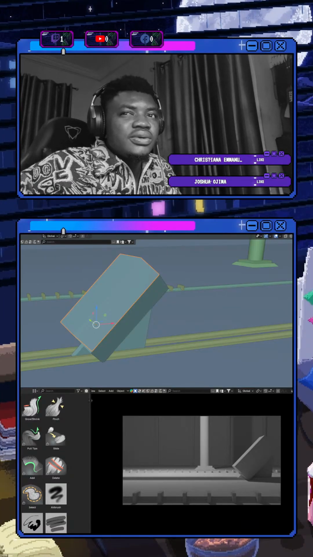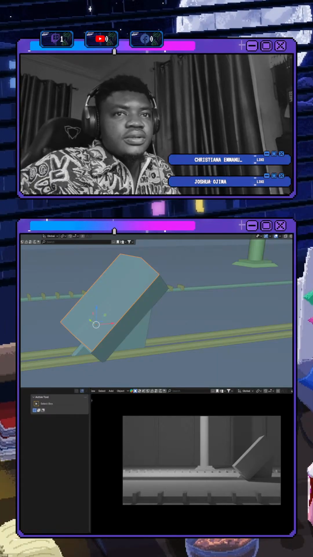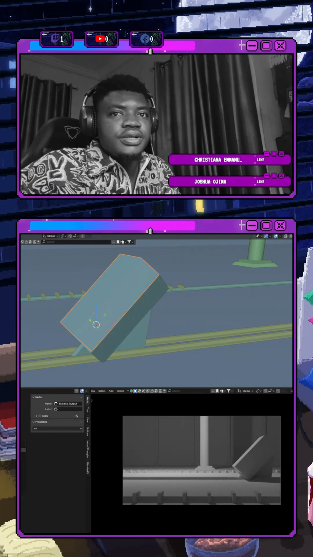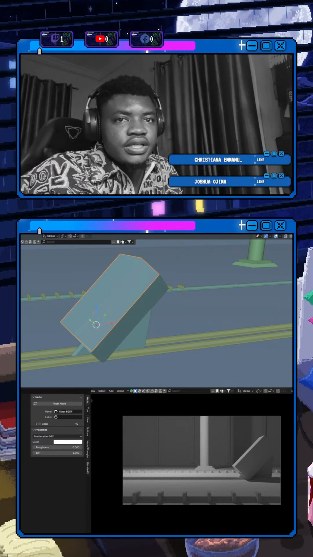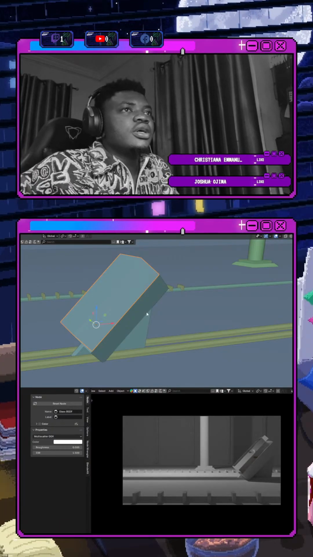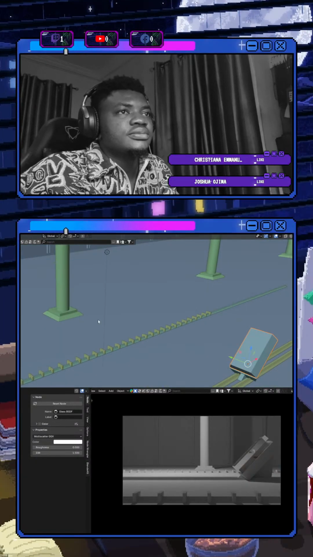So let's quickly go into my shader editor here. And then I'm going to bring in a quick glass BSDF here and just plug it there. Okay, now we can see through our pod because it's now glass.